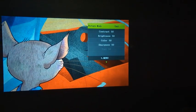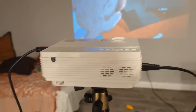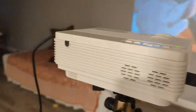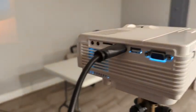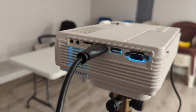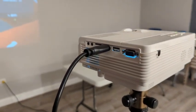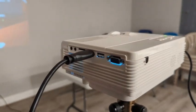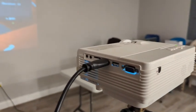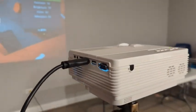I'm going to turn the lights on and go around the projector. You have an IR receiver on the back, power on one side, and all your ports here. HDMI works. I haven't tried the headphones or USB. I did try the Wi-Fi and it gives you Android screen mirroring or iPhone options. I have a Pixel phone which doesn't seem to be compatible, so you might have better luck with a Samsung Android.